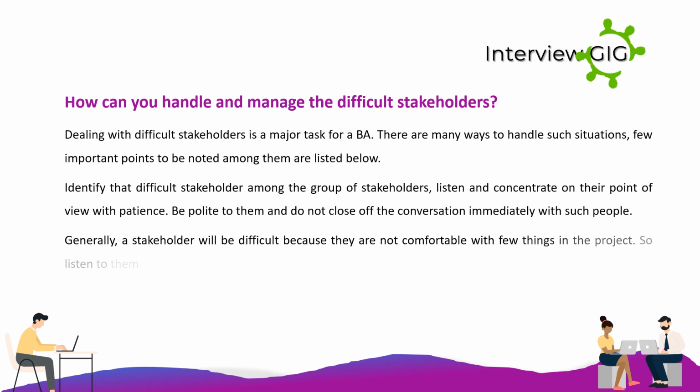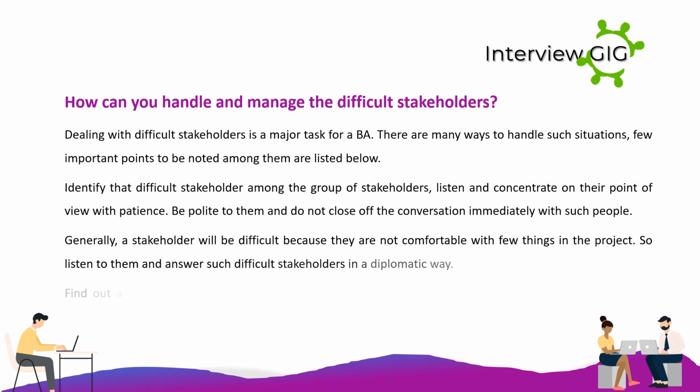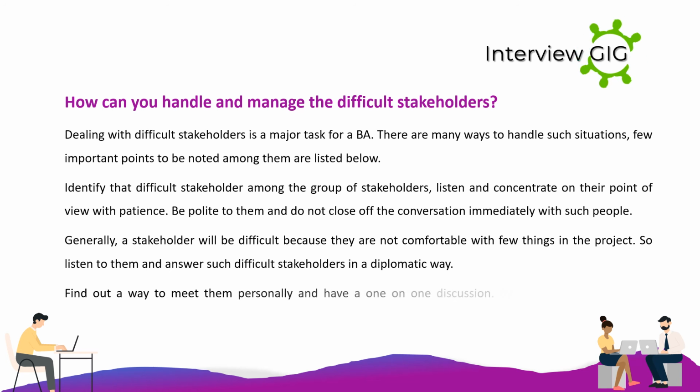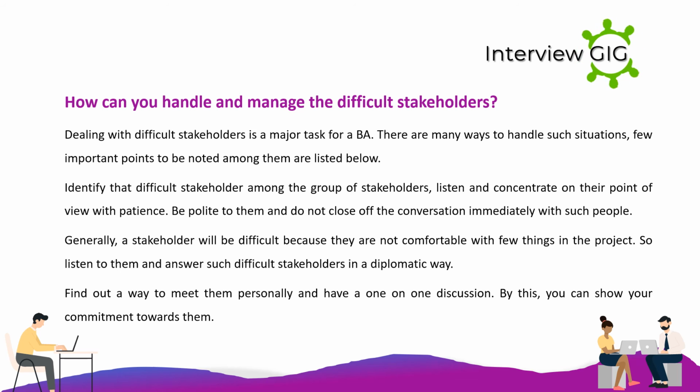Generally, a stakeholder will be difficult because they are not comfortable with a few things in the project. So listen to them and answer such difficult stakeholders in a diplomatic way. Find a way to meet them personally and have a one-on-one discussion. By this, you can show your commitment towards them.